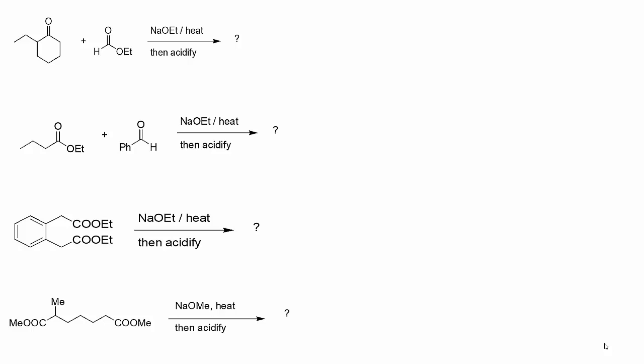Let's look at the first one here. This is a mixture, what we call a hybrid reaction. Recall that the aldol involves two C double bond O's that are ketones or aldehydes. The Dieckmann condensation has a similar mechanism in all, but it also involves two carbonyl containing compounds, but they're typically both esters.